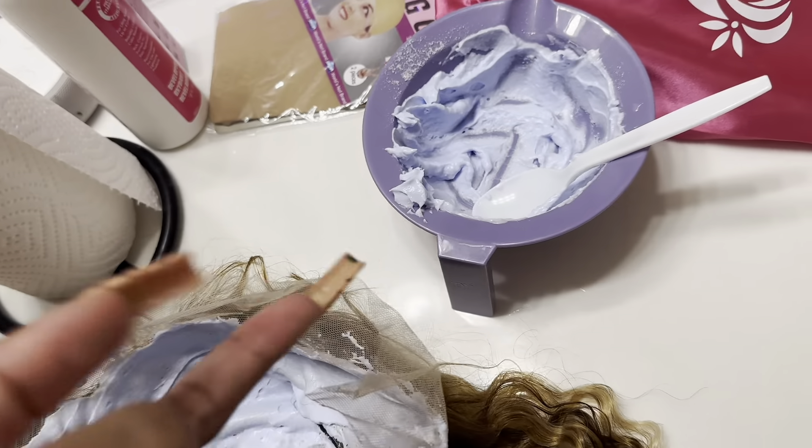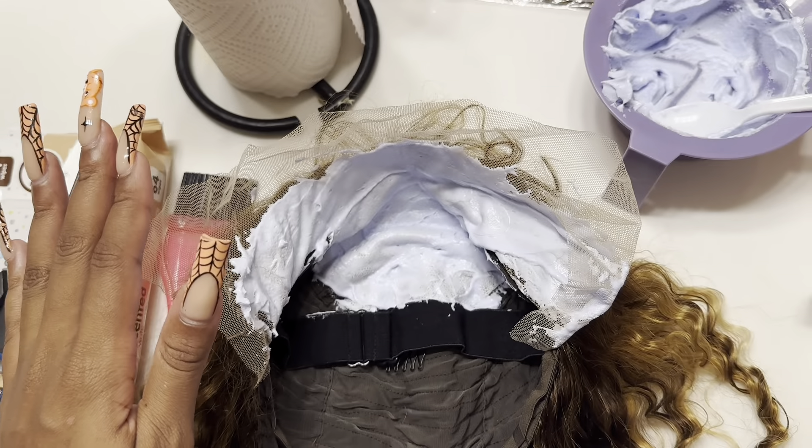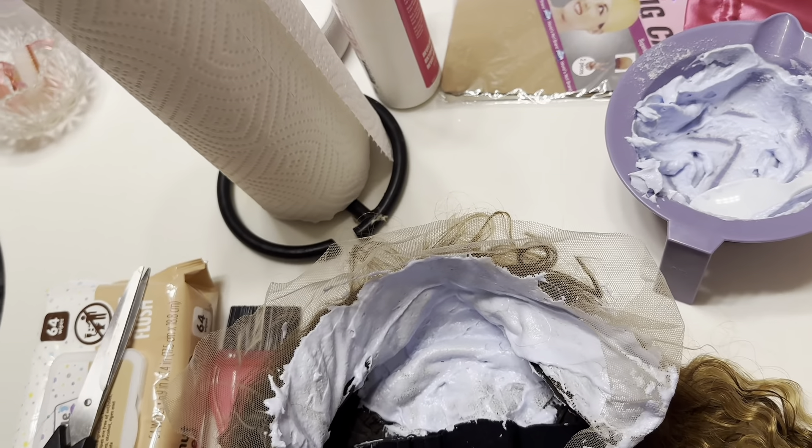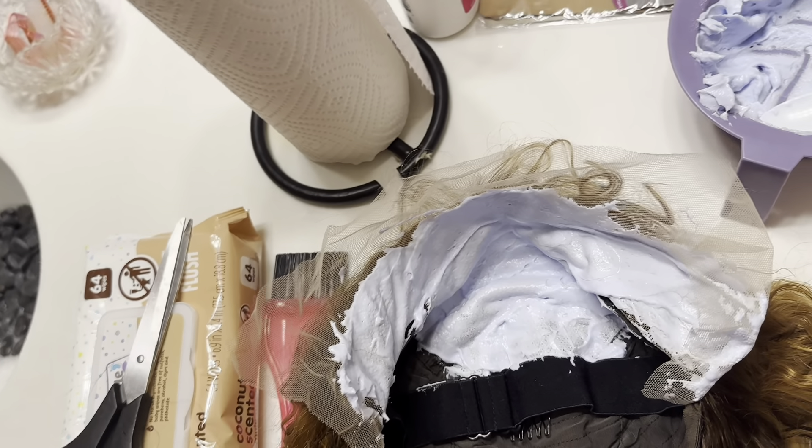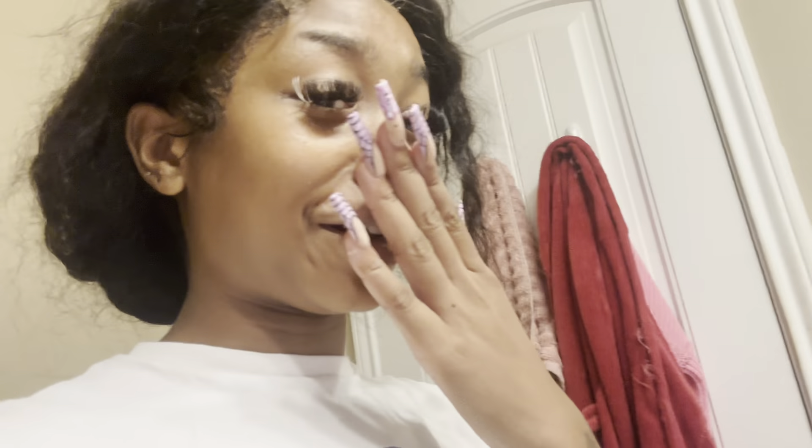Okay, I went ahead and applied it — I have some extra but oh well. I pushed it more in so it could really look like scalp. I had it sitting a certain way because I don't want it to fall. I'm gonna let this sit — it's literally already changing. The more you leave it on, the more the knots are gonna be gone. I'm going to check on this in about 40 minutes. The knots look so good — I'm not even seeing any knots at all. I feel like this wig is about to be giving skin.